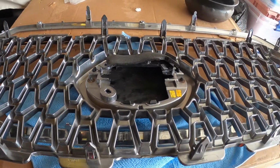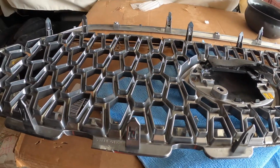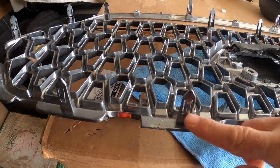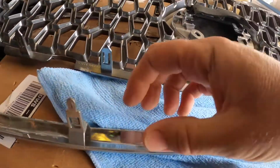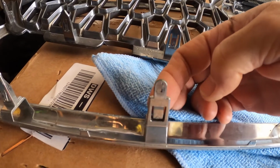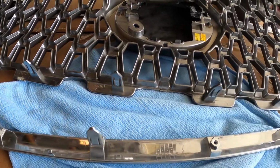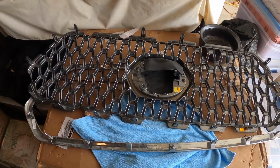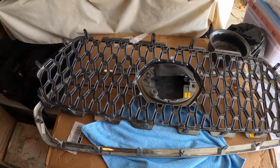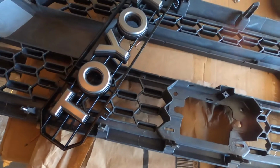And you want to have a second person because it's much easier. And if you do use a screwdriver, you're going to typically break a lot of the tabs. And I did actually break a couple tabs. As you see right here, I used a screwdriver on a couple of them at first, and this tab here is actually broken. One or two is not a big deal, but if you break a bunch of them, you're not going to be able to reuse it. So take your time, and hopefully you have someone to help you. It's much easier. All right, so the next phase is to put on the Toyota emblem.